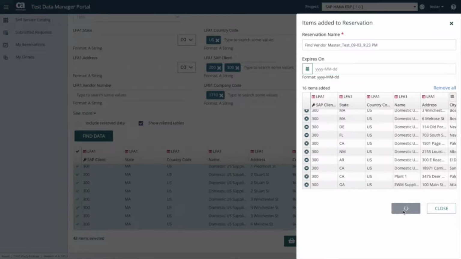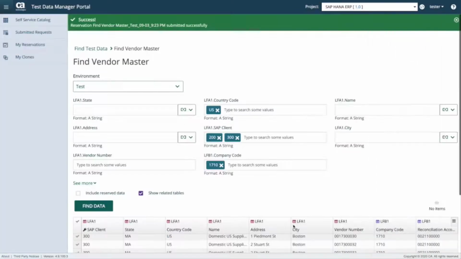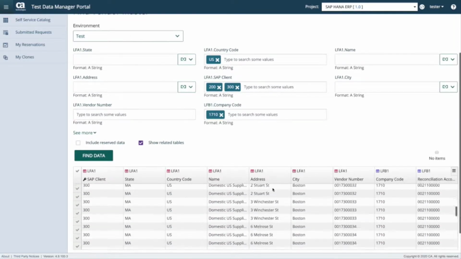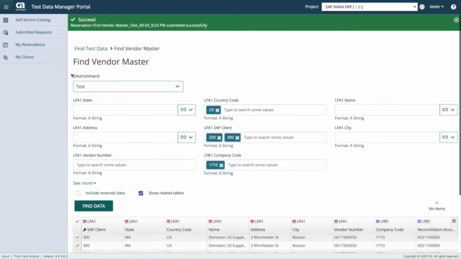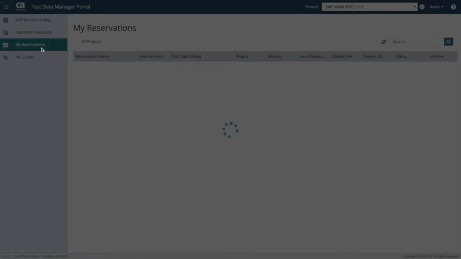What the reserve option does is allow me to reserve a record that meets this criteria. So as I'm testing, and another tester comes along and says, look, I need some records that meet this same criteria, the find and reserve is not going to show that reserved record as something they can use. It'll show them only records that are available for somebody to use. So this is a process to put in place to prevent testers from stepping on each other's records if they were going to modify a record, for example, like delete a record out from underneath somebody.